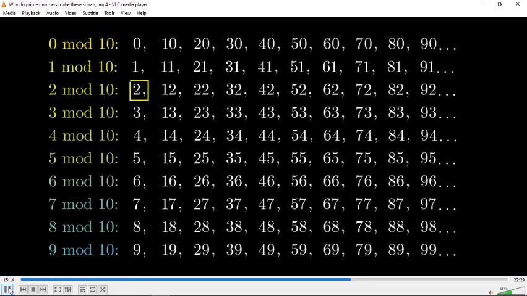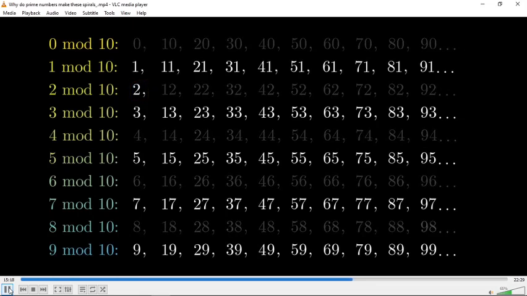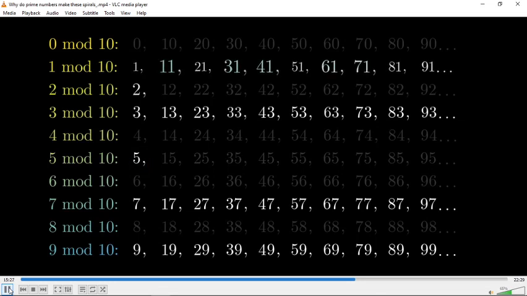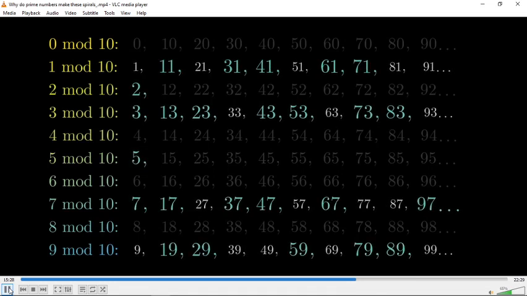Other than 2, prime numbers can't have an even number as their last digit, since that means they're even. And likewise, any prime bigger than 5 can't end in a 5. There's nothing surprising there, that's one of the first facts you observe when you learn about prime numbers. Anything bigger than 5 has to end in either a 1, a 3, a 7, or a 9. A much more nuanced question, though, is how exactly these primes are divvied up among those remaining 4 groups.